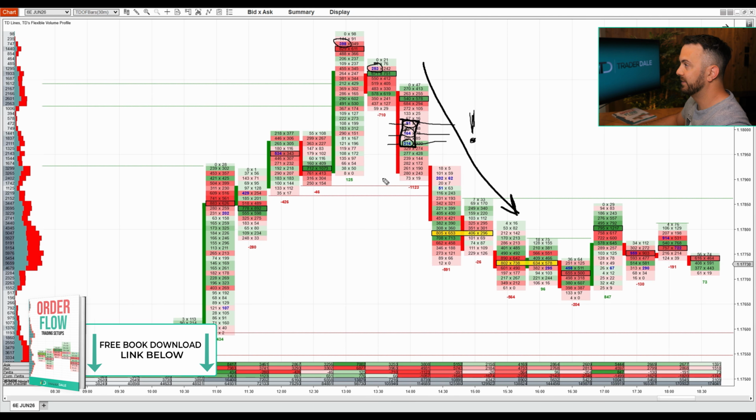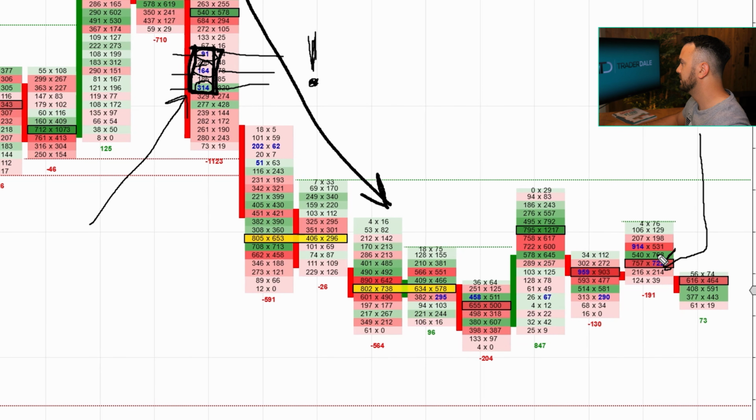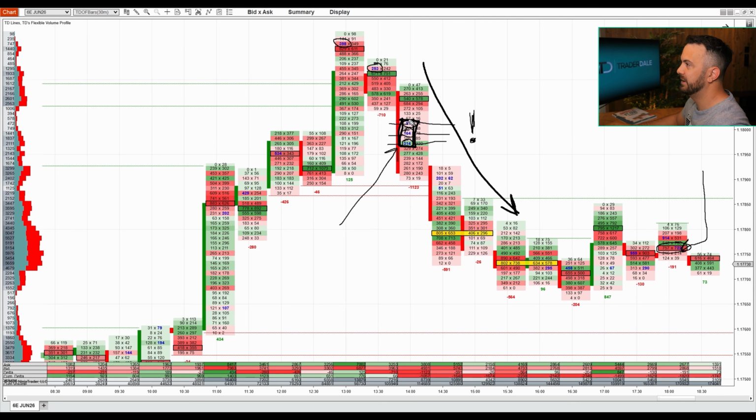Okay, so this is imbalance. Selling imbalance is this because we have those blue numbers at the bid. Buying imbalance is, for example, in here, see, because the imbalance is at ask. Okay, that means aggressive buyers. But when it's just one number, then it doesn't mean much. They really need to be stacked like this to tell some kind of story and to point who is more aggressive, okay?